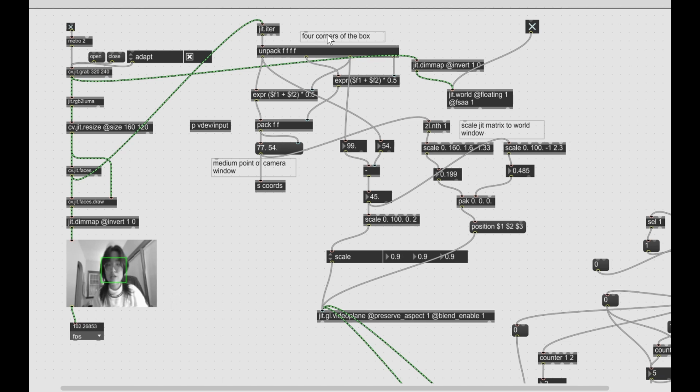Using the coordinates of the box, we're able to find the midpoint of the camera window, which can then be used for scaling, so that my animations are scaled correctly to the face.